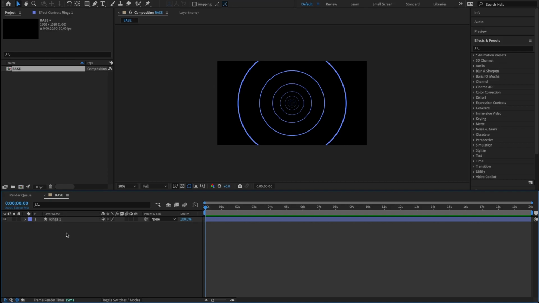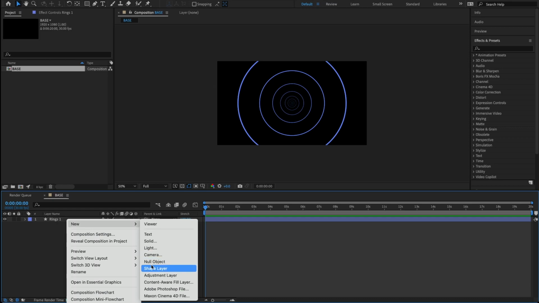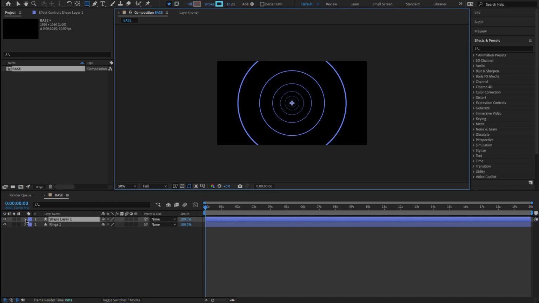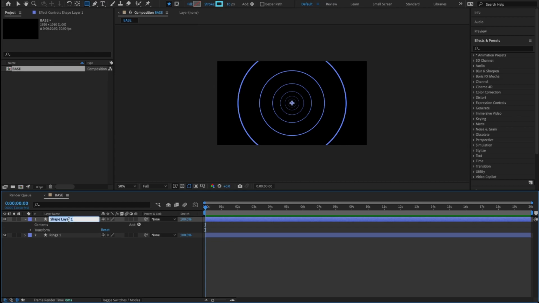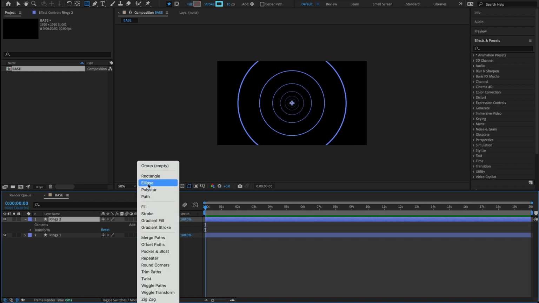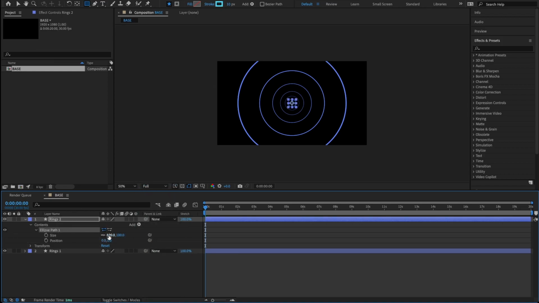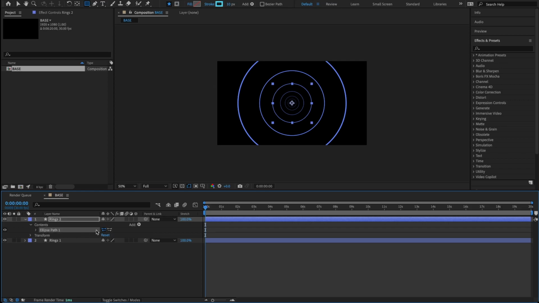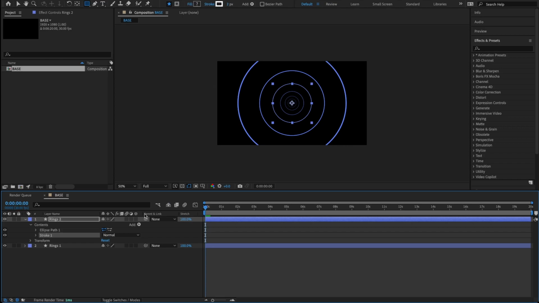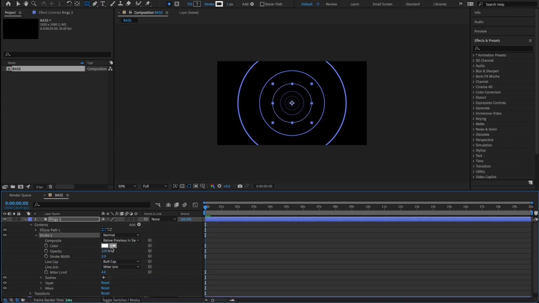And my second shape layer I'm going to create, I'm going to right click, New, Shape Layer. I'm going to twirl this down. Let's first rename this. So I'm going to name this Rings 2. And let's go ahead and add ellipse. Let's twirl down ellipse. And same thing, we're going to go 500, making sure that it's linked up, 500 by 500. I'm going to twirl in my ellipse path and go to Add Stroke. And let's twirl that down. And for this one, we're going to leave that at white. And for the stroke width, we're going to leave that at 2 because we want that difference in the top and bottom rings.